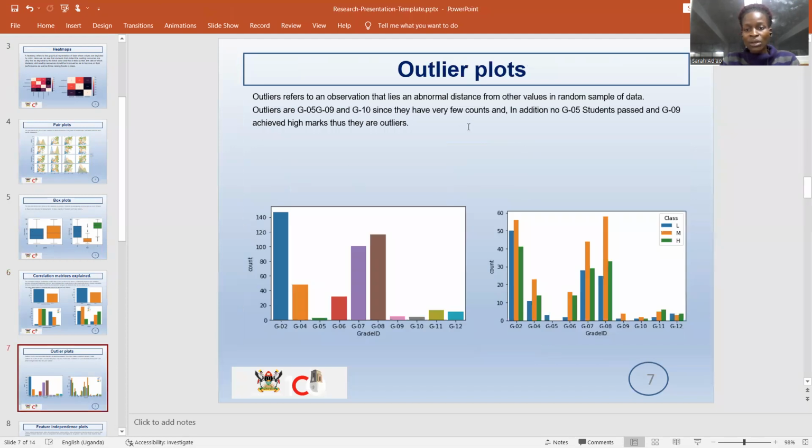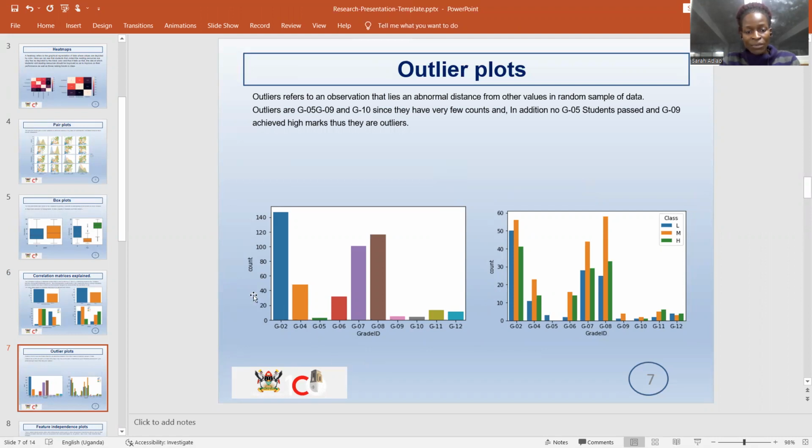Then you talk about the outliers here. Outliers refers to an observation that lies an abnormal distance from other values in a random sample of data. As you can see here, I'm able to detect that abnormal behavior, the variation, like the values that have the low performance grade.